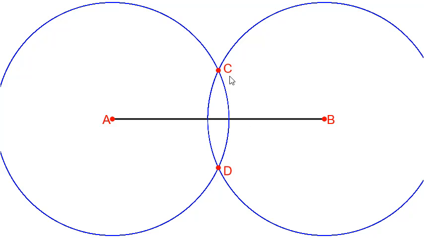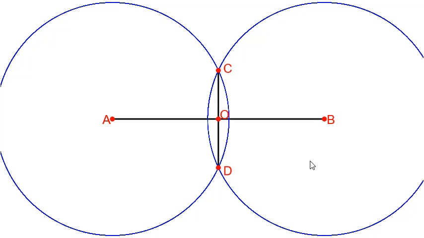So you can see we have marked points C and D, and what we are going to do now is draw a line through these 2 points, and this line will be the bisection of our line segment AB. Okay, so I'm just going to mark this point of intersection. We mark that point O, and that is our construction complete. So what we want to do now is take a look at why this is a valid construction.